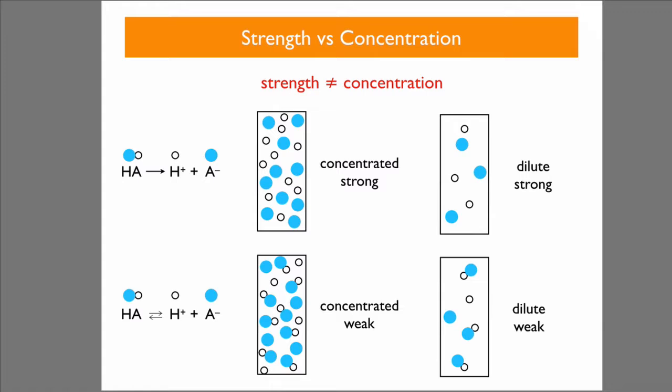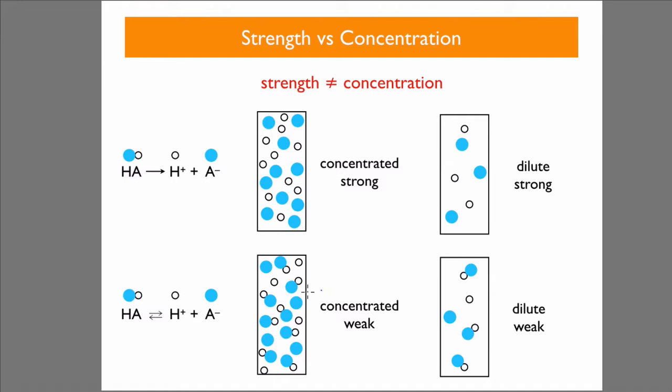Okay. Often people get confused between the strength of an acid and the concentration of an acid. Strength and concentration don't mean the same thing. If you have a strong acid, remember that just means that it fully dissociates. Okay, it's fully dissociating. So you can see here that you don't have any molecules present. When it's strong, when it's concentrated, it's still fully dissociated, but you could have a dilute strong acid and you can see all of the acid is fully dissociated, no molecules are present.